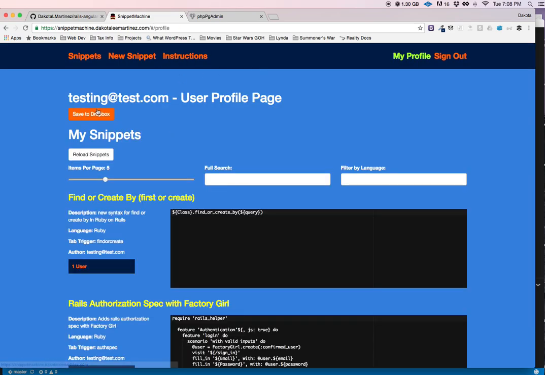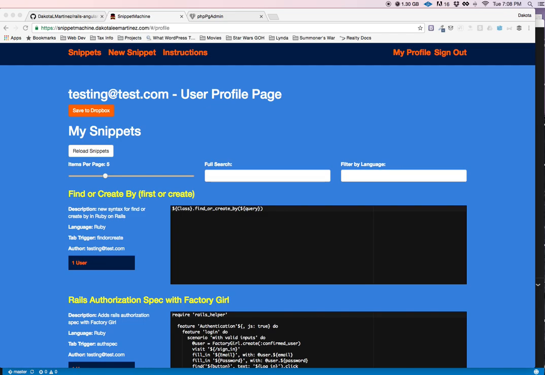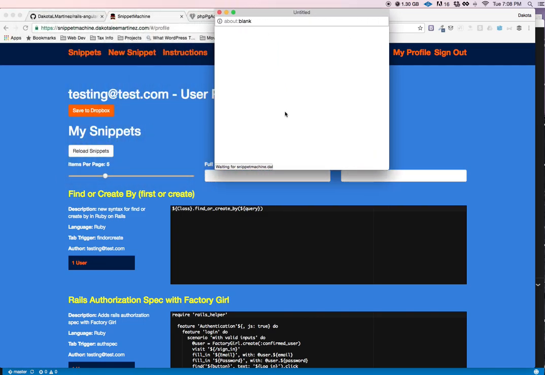And I'm going to go to my profile page, click save to Dropbox, and this right now is opening an external window, just so you don't have to wait for this to happen. I've had some issues with doing it asynchronously, so that's what's been happening. But here, you can see that that change was just made. Actually, it seems to be doing quite a lot of stuff. Oh, you know what this is actually doing? It's converting the snippets into Sublime Text also. So now all of the snippets that you had for Visual Studio Code are also usable within Sublime Text.